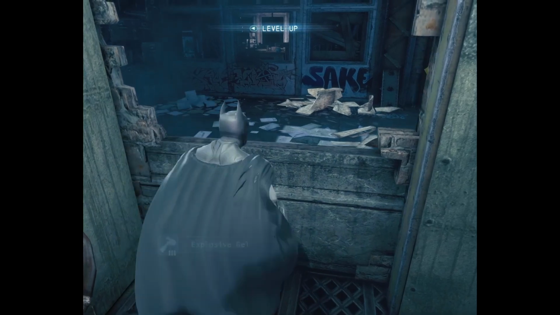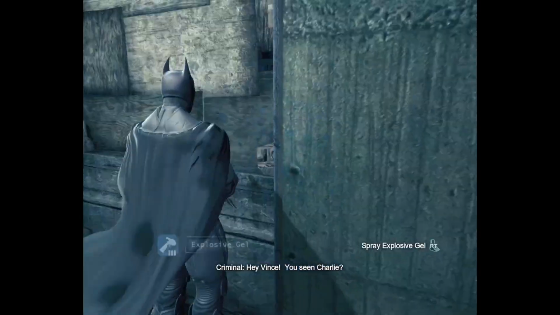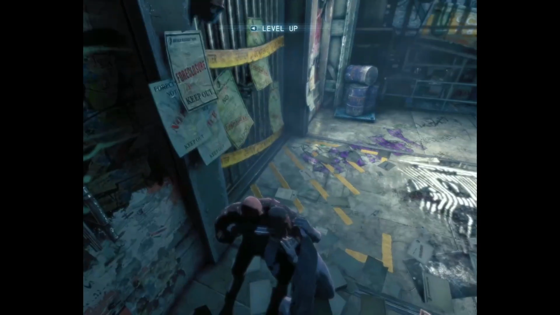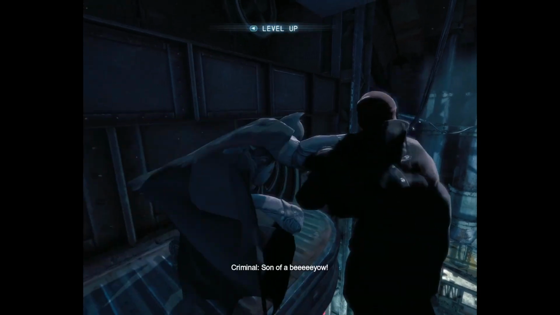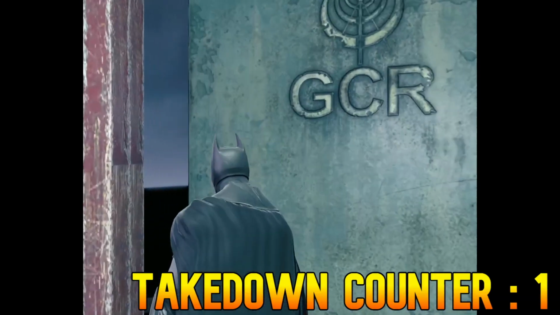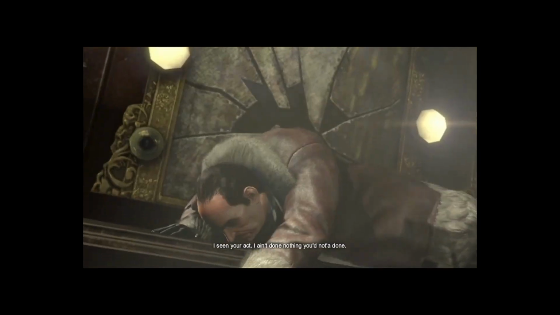I'm proud to say that I found a way to avoid using a takedown in an area that was coded to force the player to use a takedown. I would have liked to have found a way to avoid using an inverted takedown here as well, but I don't think that's possible. So we have to add one takedown to the takedown counter. Finally, moving on with the story, we have to track down Penguin and interrogate him.